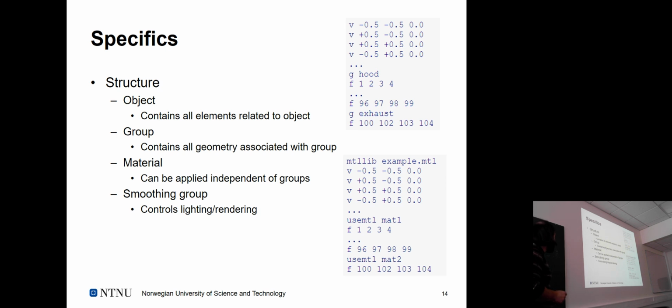So here, again, what we said is that an object contains all elements related to the actual object, like vertices, faces, any kind of primitives. For example, here a face is composed of 4 vertices, so we have a polygon with 4 sides, and a group contains all geometry associated with this group.